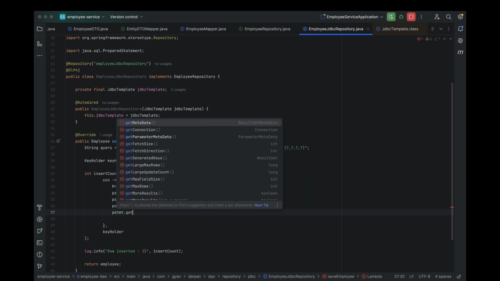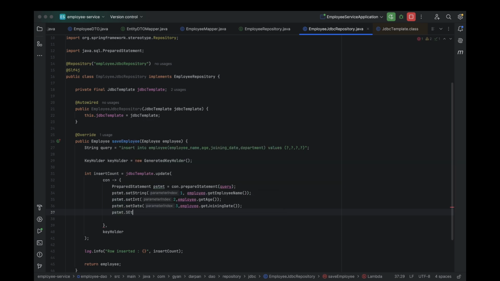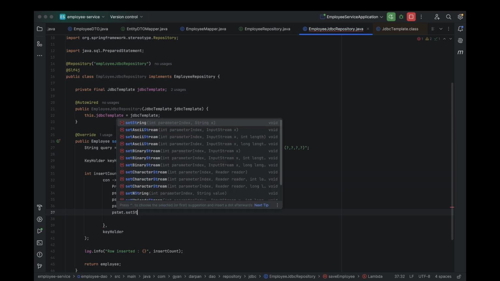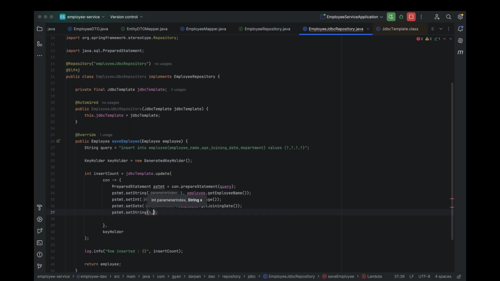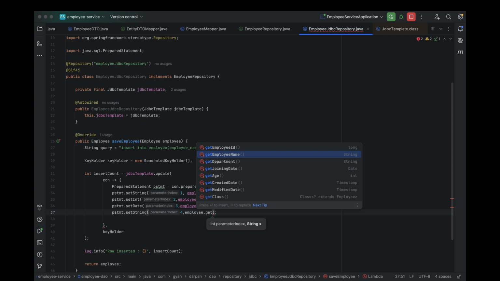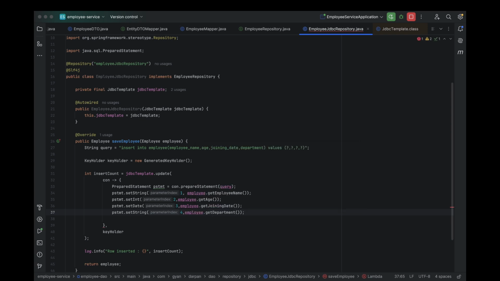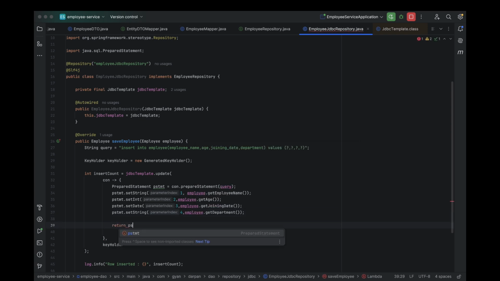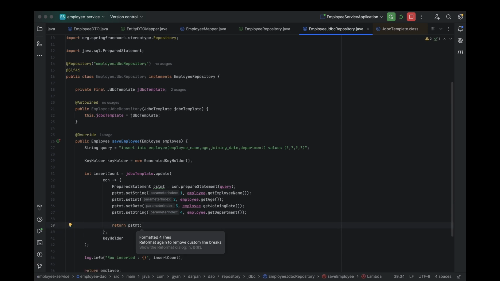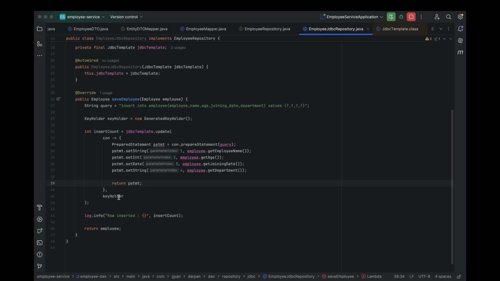Next, we set the department value as a string, so we use setString, 4, employee.getDepartment. So, we simply return prepared statement, which will be used by the JdbcTemplate to execute the query and insert the record into the database.